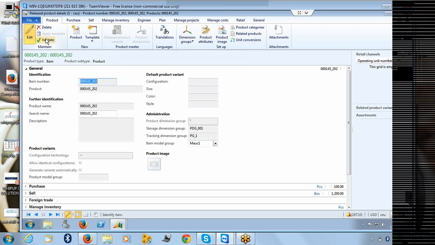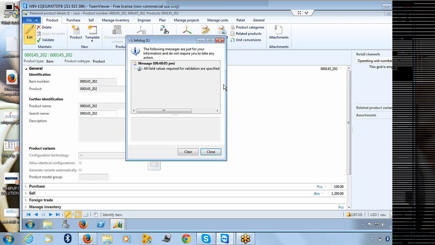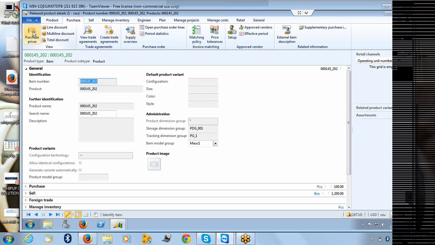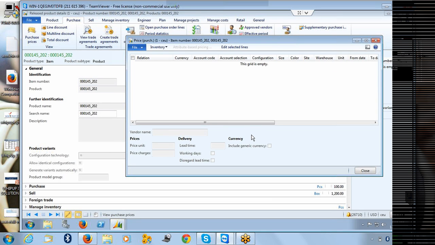So now if I validate, this item is ready to use. If I go and check any particular sales order or purchase order, you are able to see it. Now we'll see what is there in the upper tabs. The first one is related to purchase. You can define the purchase price.